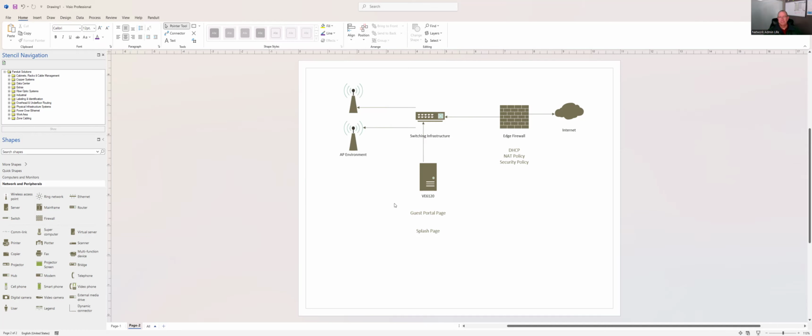Well, here's the thing. It wouldn't work. And the reason why is, let me put another connector from here up to here. One of these is management.